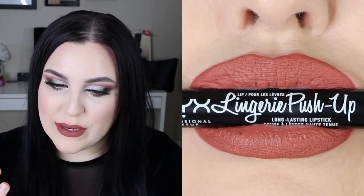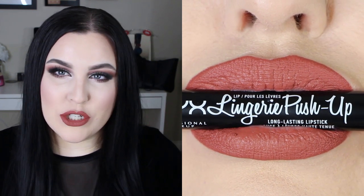Next up we have seduction. This one's kind of similar to exotic but just a little more muted. I love this. One thing I like about these is you can play around with the pigmentation — you can put a little bit on and buff it out. With the original liquid lip lingerie and its doe-foot applicator, once it's on it's full opacity with no adjusting. With this crayon you have a bit more flexibility.